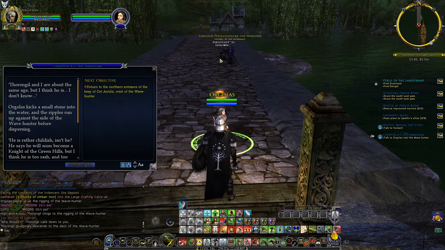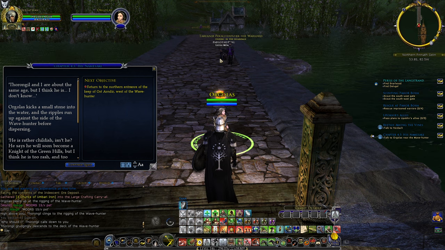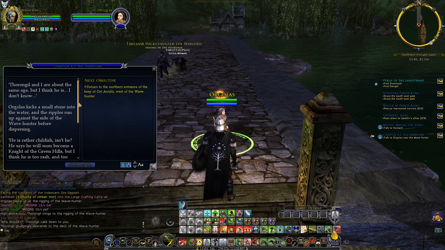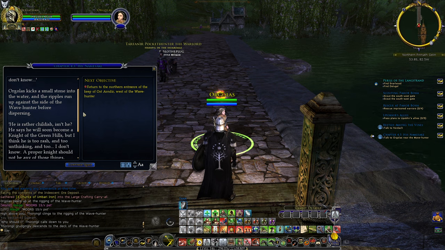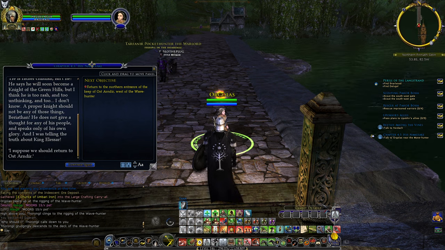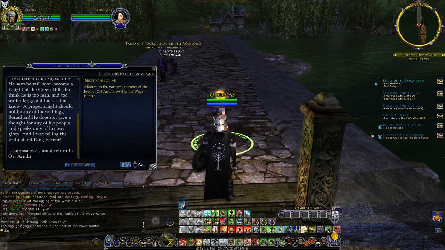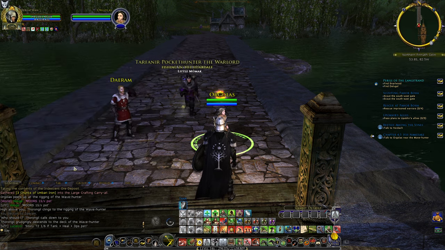I suppose we should return to Ost Arndír. Thorongil and I are about the same age, but I think he is... I don't know. Orgolas kicks a small stone into the water, and the ripples run up against the side of the Wave Hunter before dispersing. He is rather childish, isn't he? He says he will soon become a knight of the Green Hills, but I think he is too rash, and too unthinking, and too... I don't know. A proper knight should not be any of those things, Beriathan. He does not give a thought for any of his people, and speaks only of his own glory. And I was telling the truth about King Elazar. I suppose we should return to Ost Arndír.